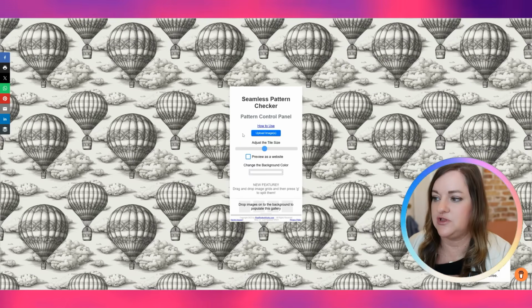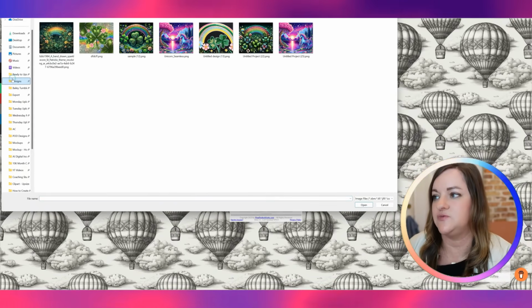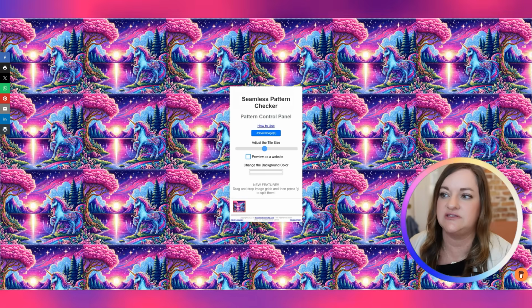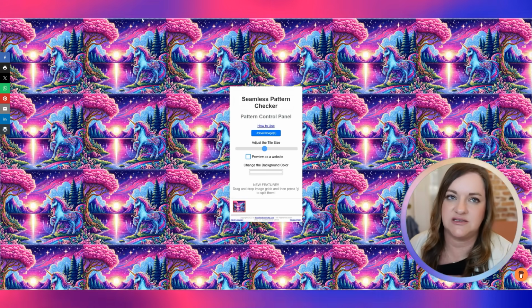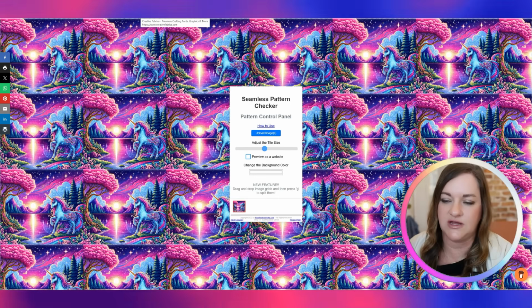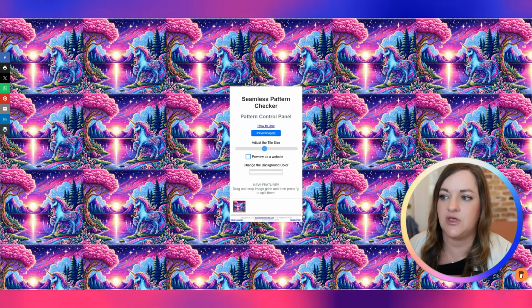And you'll just want to click on upload your image. So if you want to check the first one, this is the one that is not seamless. You can see this harsh line on either side. We don't care about the top or the bottom because that is the top and the bottom of the cup, and they wind up ending at some place, whereas on the sides, they keep repeating.